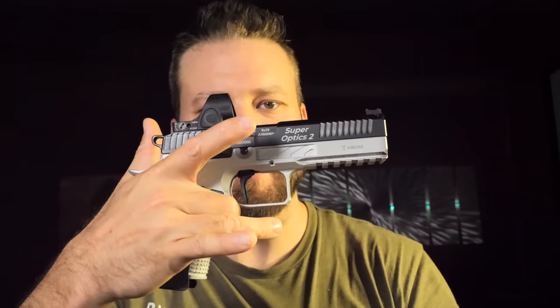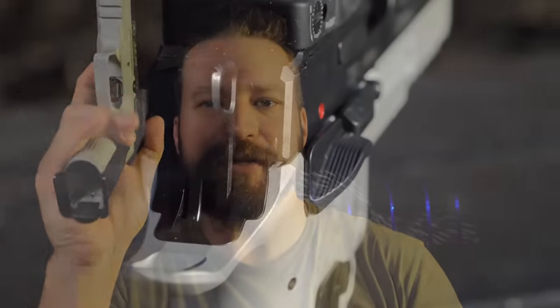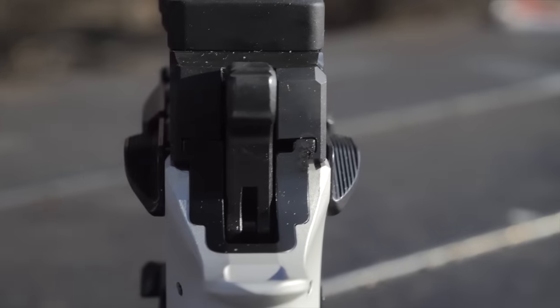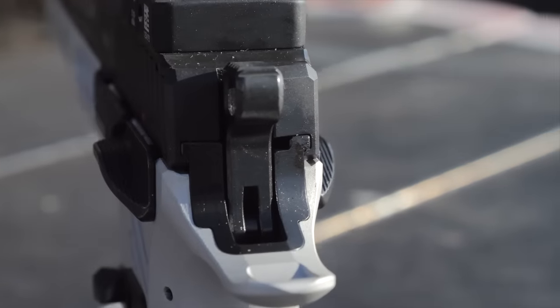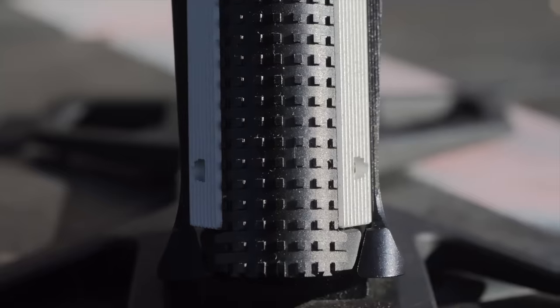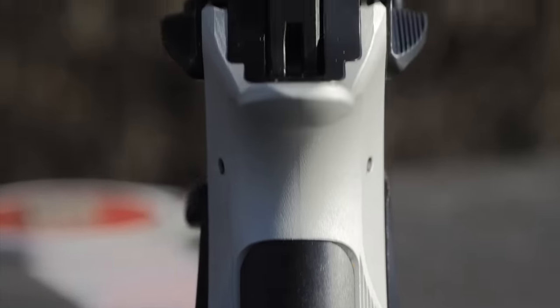If I take my hand off the gun, you can see it doesn't droop down. The beaver tail is kind of well-sculpted — kind of fat, more like a Tanfolio — which is nice. The CZ beaver tails are just a little bit too thin for my hands. This sculpt of the beaver tail makes the gun stay planted. And then there is the texture on the back strap and front strap of the gun — these knobby little square-type jobs that absolutely plant the gun in your hand and don't allow it to move.